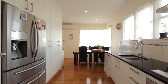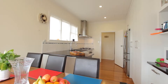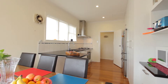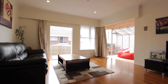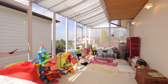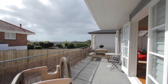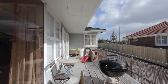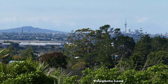Imagine yourself entertaining here. Your family chef will appreciate the stylish carpentry, quality appliances and a classy durable finish in this kitchen, with a seamless flow to an expansive open-plan living area adjoining a sun-filled conservatory. French doors open up to a north-facing balcony, drenched in sunshine for much of each day, while offering views to the city, harbour and surroundings.